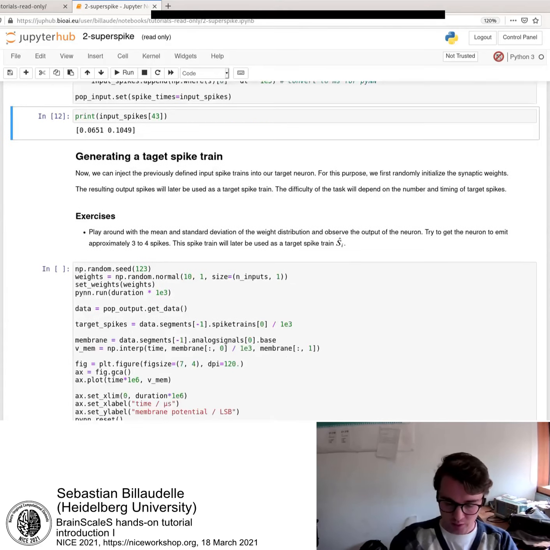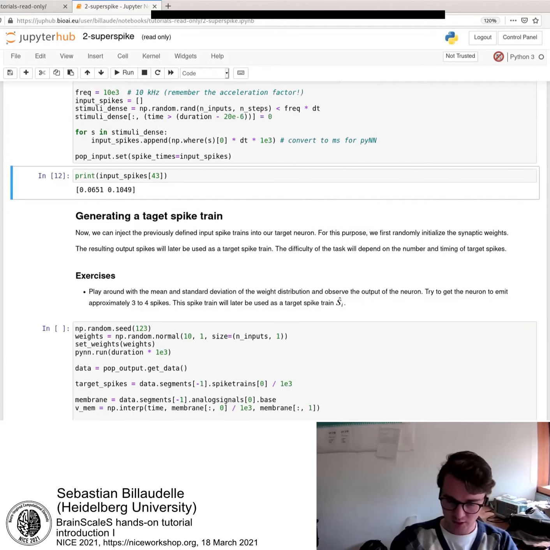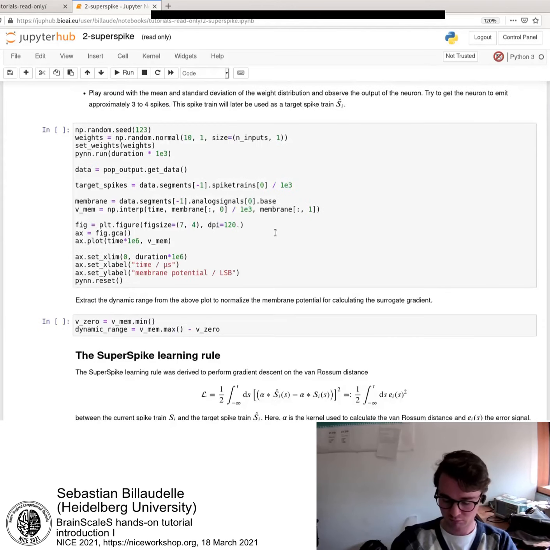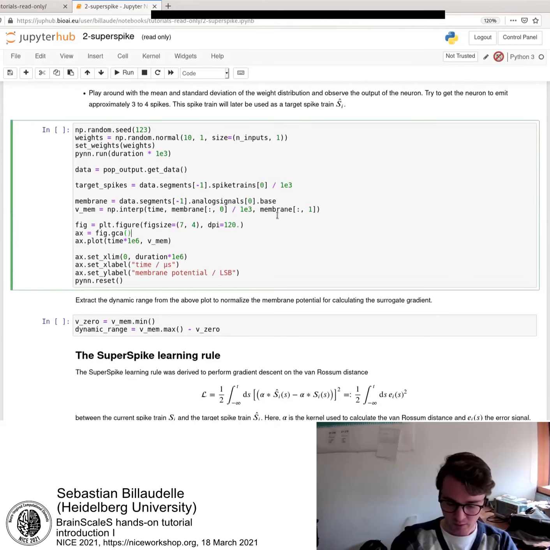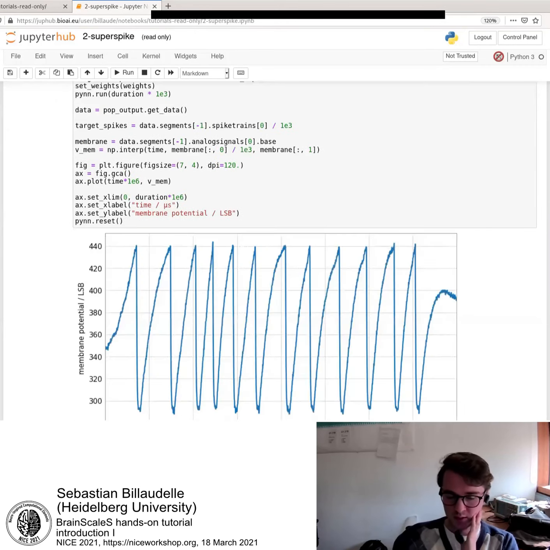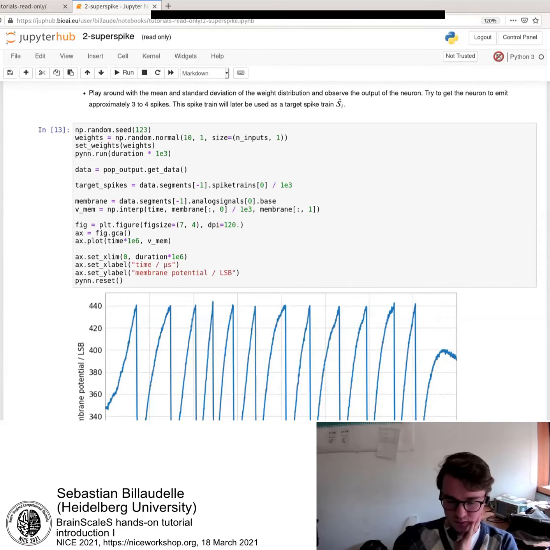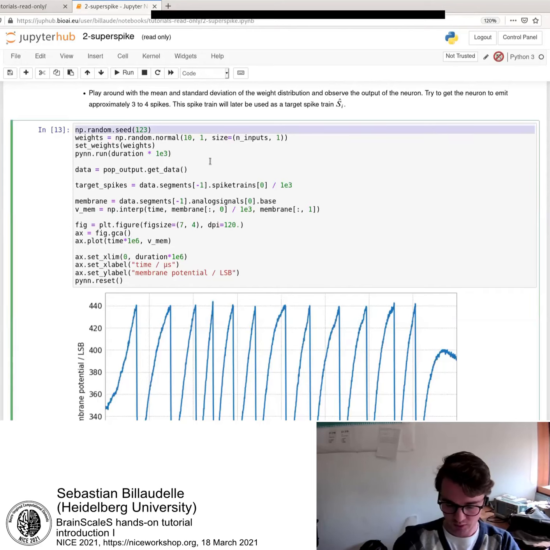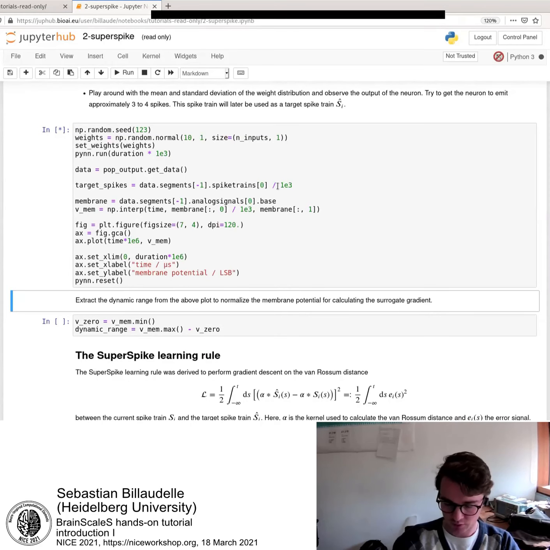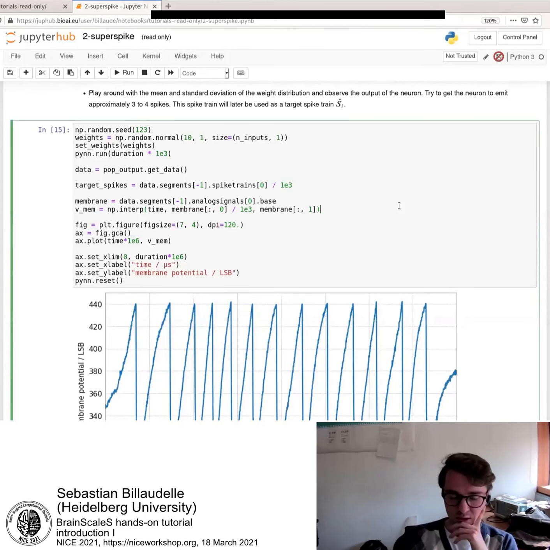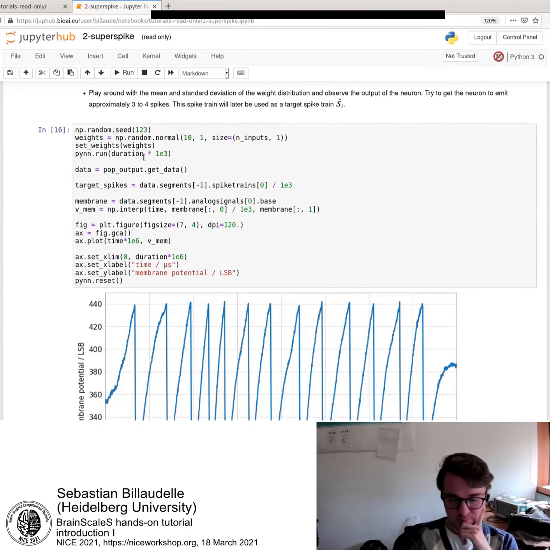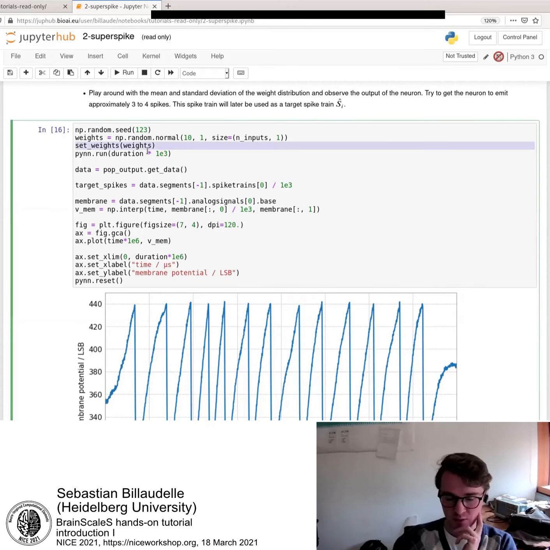Okay, now that we have the spike train, we can actually start to stimulate our target neuron with these spike trains. And what you see here is that at first we fix a seed. We want this to be reproducible, and you see it really is. Despite the analog nature of the circuit, this is really rather reproducible. So we draw a random weight matrix, set these weights using our helper function, execute the experiment for 200 microseconds, defined above, retrieve the data from Pine, and plot the membrane potential.